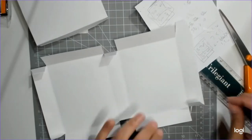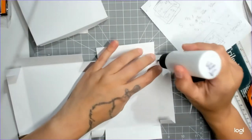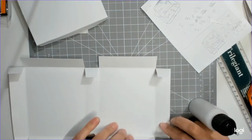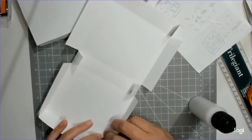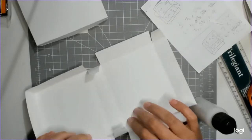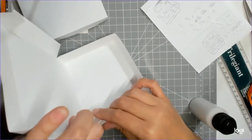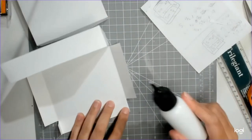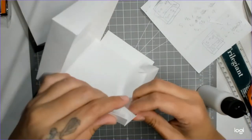Okay. All right, this is going to work out perfectly, I think. I think the 1 inch was the way to go. And so, if you want the measurements for this again, for the 1 inch, your paper is going to be 11 by 7. And on the short side, you're going to score at 1 and 6. And on the long side, you're going to score at 1, 5, 6, and 10. Cut up all your score lines. Miter the squares. Leave the rectangles alone. Build your box. The bottom of your box will have 4 tabs. The top of your box only has 2.